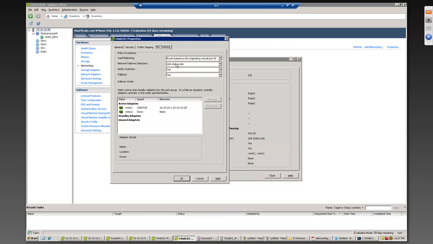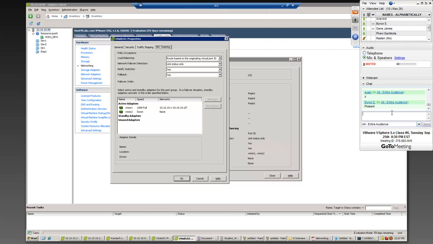So when it comes to NIC teaming, what is NIC teaming? Let me ask a question here. Does anybody know what NIC teaming is? According to you, there are NIC teaming concepts. Can anybody add something to that? We team the NICs. Yeah, go ahead, Fanny. We team the NICs so that we have redundancy. It creates virtual NICs, and it also increases the bandwidth.